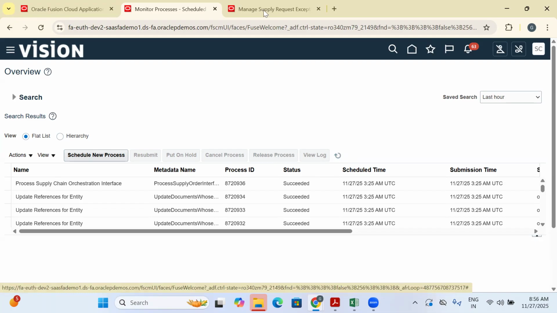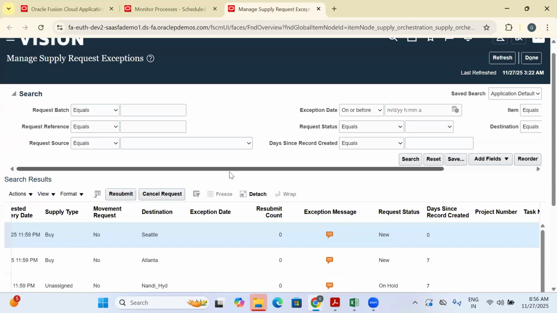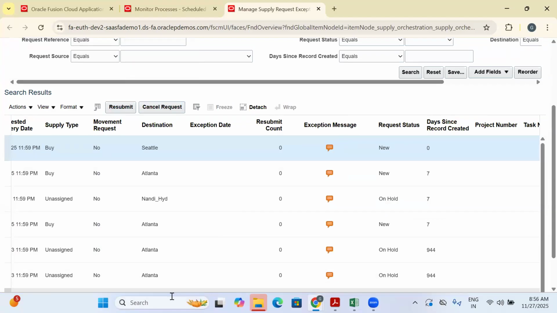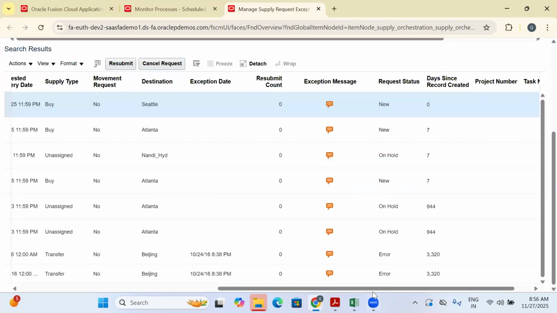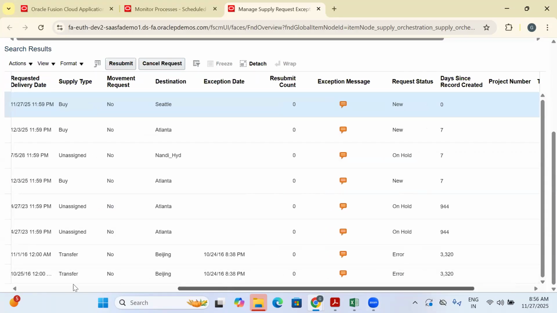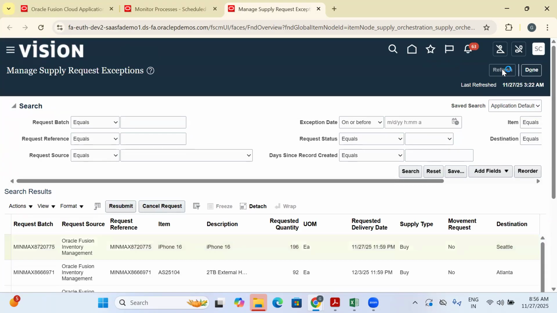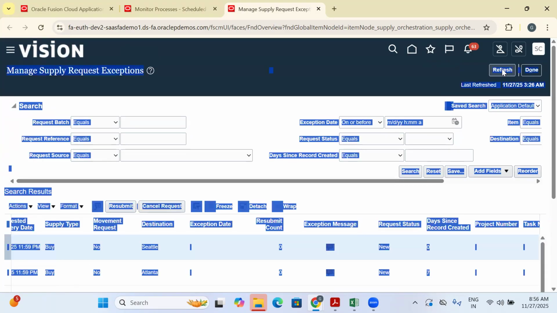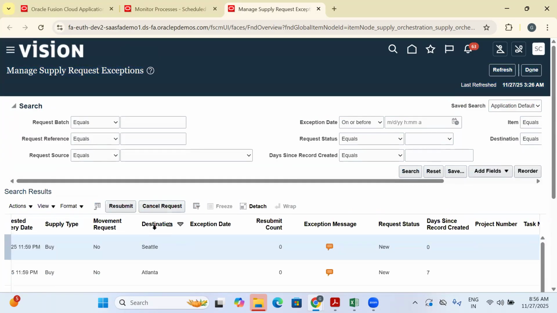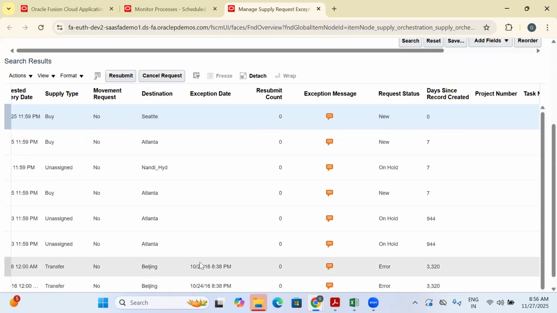Let's see, is it released or not? Now you can see this is an interface. Just refresh it. Now it is removed.